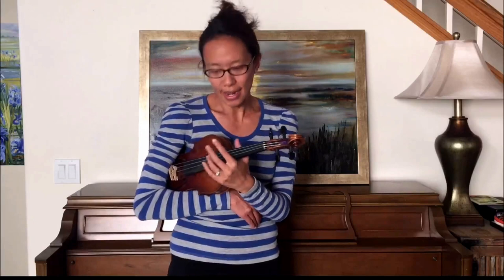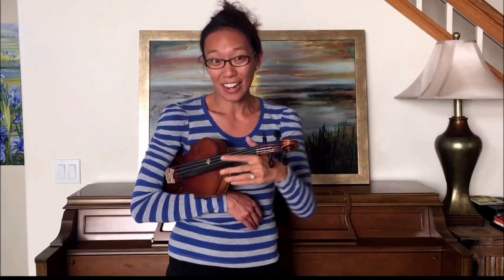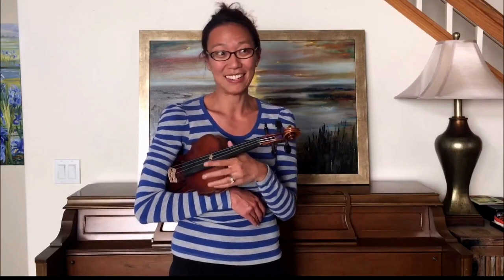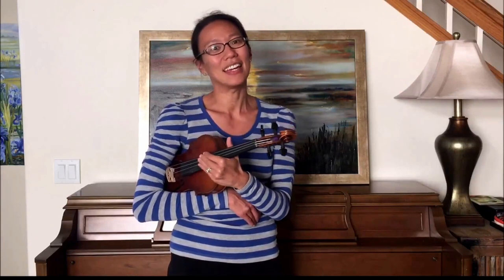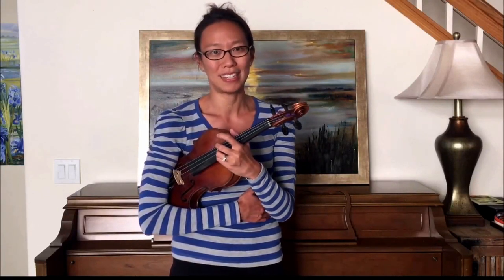You'll notice that I start tapping first and then I go like this, or I go like this first and then I do this. It doesn't matter. You just do whatever is comfortable or what you feel like doing at that time. I want you to repeat this exercise 5 times, so that your pinky will get stronger. All right, thank you.